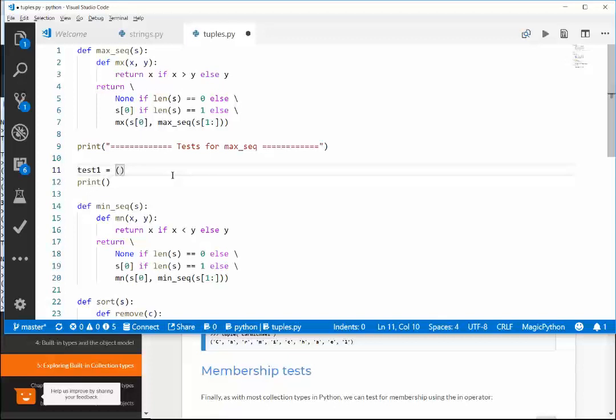All right, so let's start with numbers. 2, 0, 7, 9, and we're missing a comma here. So we're checking whether max equals max, right?